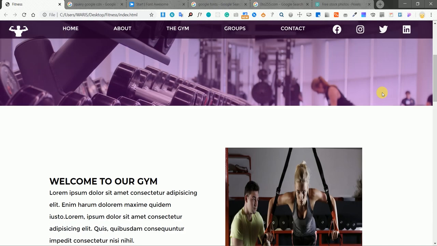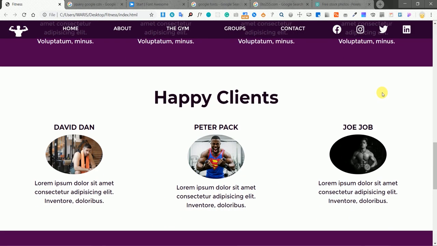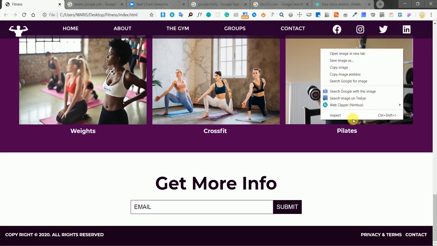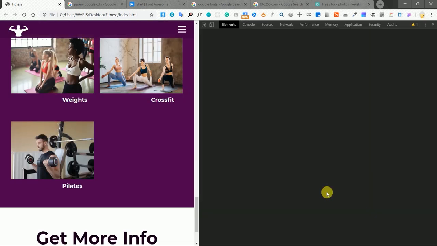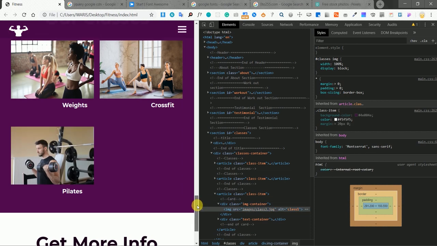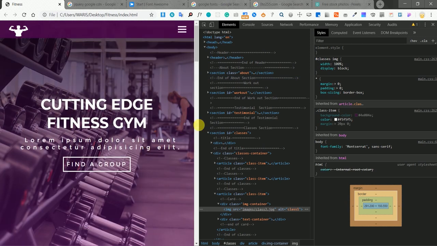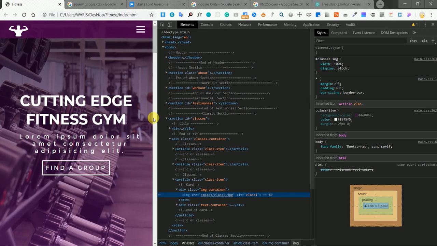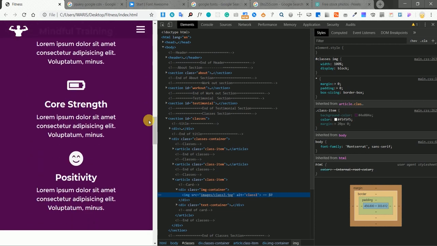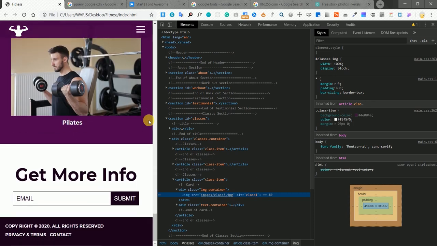It is a static website using HTML5 and CSS3, and the good thing about this project is that it is completely responsive to all breakpoints. For the responsiveness, I've used media queries. So you can see here on this type of screen, everything is stacked, well stacked, and I like this design, and I hope that you will like it.